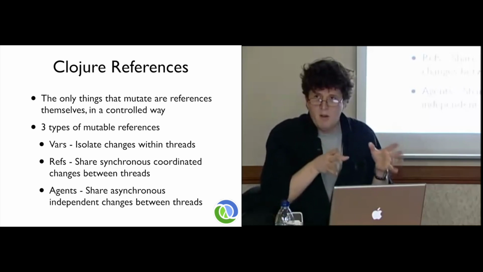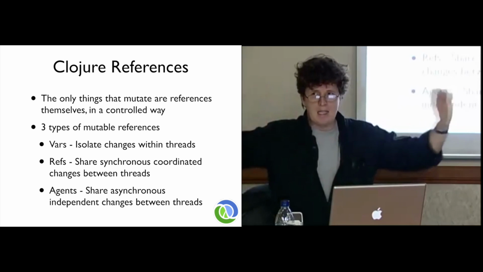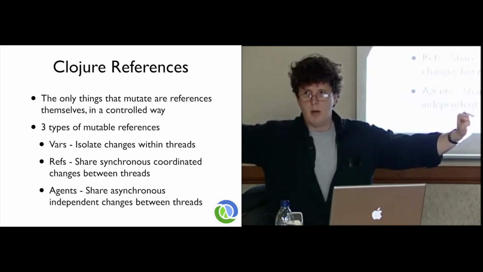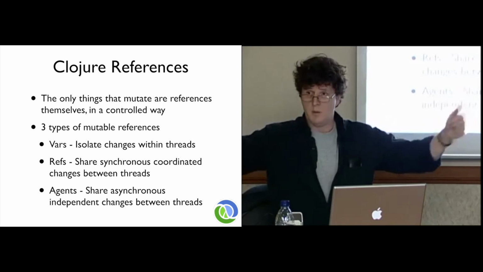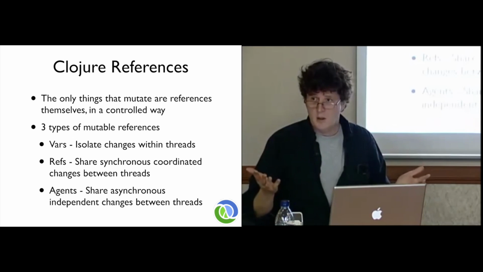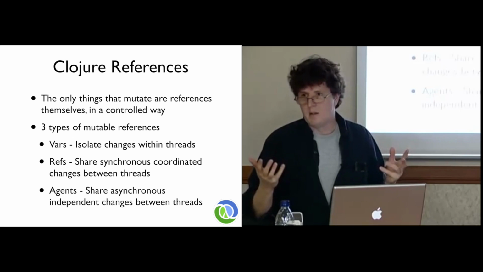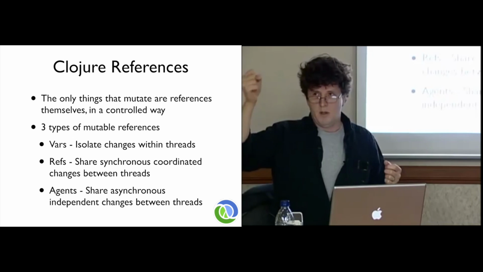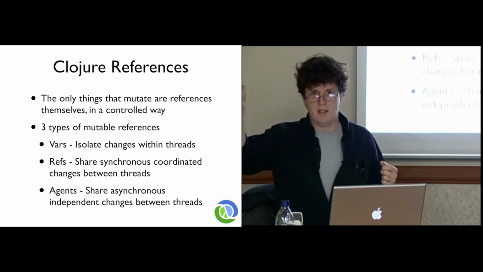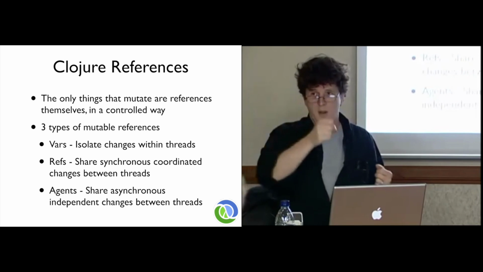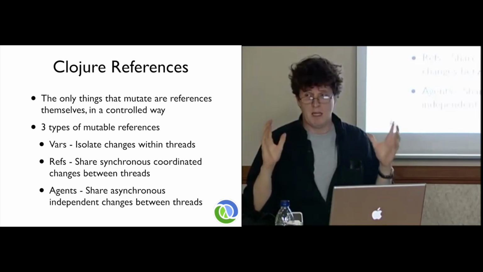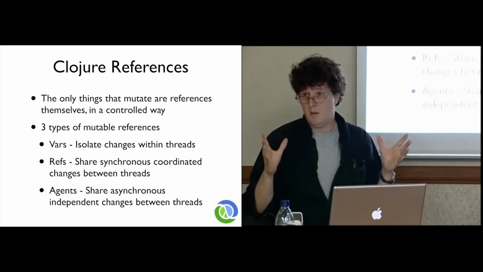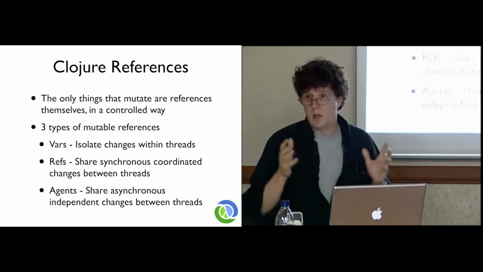But the premise of vars is that vars are for isolating changes within threads. This thread is the only one that will see what it does to x. This thread is the only one that will see what it does with x. So that's one thing you need to do in programs. Another thing you need to do in programs is the most complex case. It's the, I need to move this from this account to that account, and I want to make sure it's in one account or the other, never in both, and never in none. That's a really hard, I need to change 2 things. I need to make that whole change atomic. And for that, you need a transactional system.